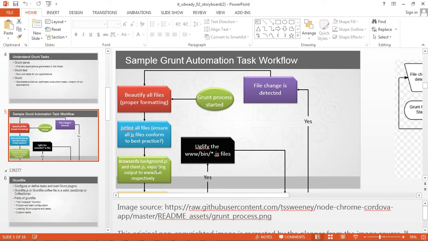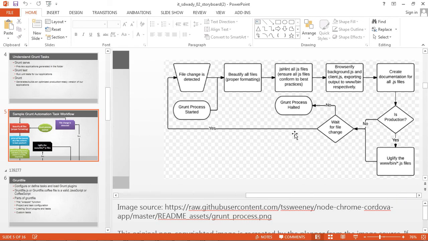Browserify, background.js and client.js are some of the extra utilities or extra packages which are being used, and it is the responsibility of Grunt to keep an eye out so that whenever there is a change in a particular file, it executes this workflow. So first, file change is detected.